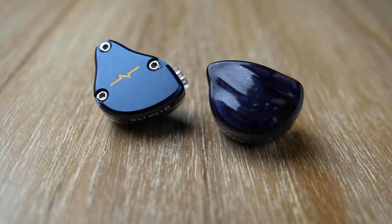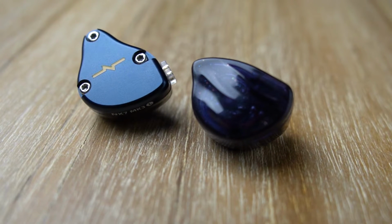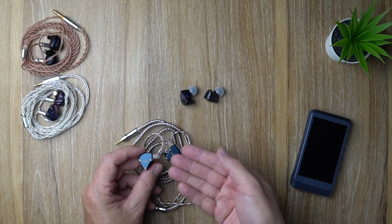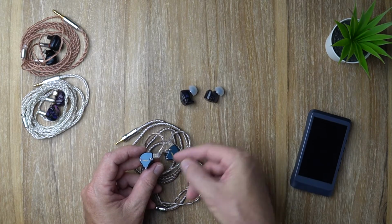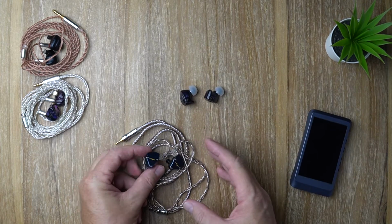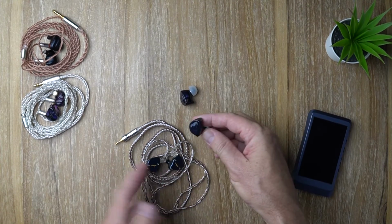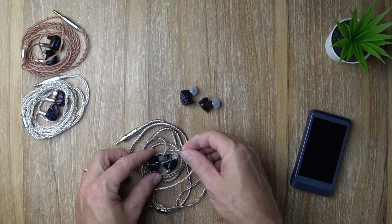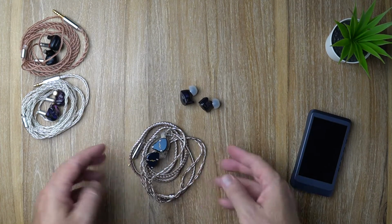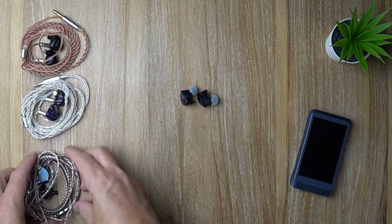The biggest factor here in this comparison is the treble. Now, despite the NX7 MK3 here also having a piezo driver for the treble, I don't hear any artificial or metallic edge to it in this one. It's not as bright, it's not as forward in the treble, so if you like that really fully energetic sound, you might actually prefer the Summer. But for me, it just sounds a bit more natural. The timbre sounds better and more convincing. And overall, I think this is a better IEM, especially considering it's cheaper.